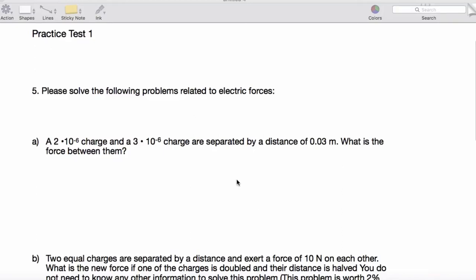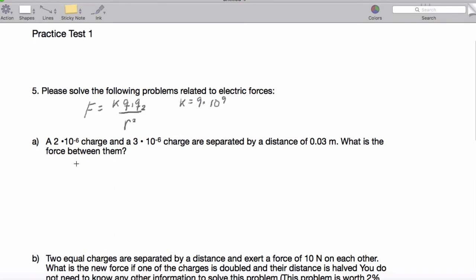Right, so we have two charges. Let's be really clear. We're going to be doing an electric force problem. Now, in your formula sheet, I know you can look this up, but I just want to write it again here. We have this formula for the electric force given by the following formula. And I want to be clear on the fact that K is a constant equal to 9 times 10 to the ninth.